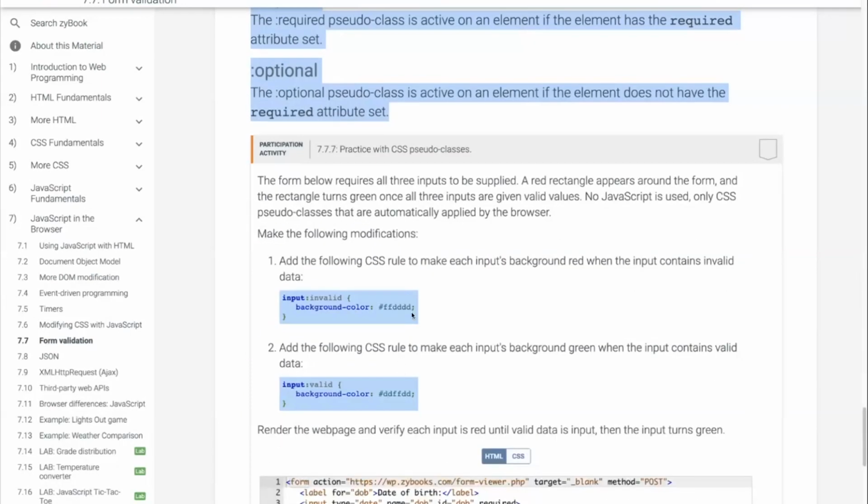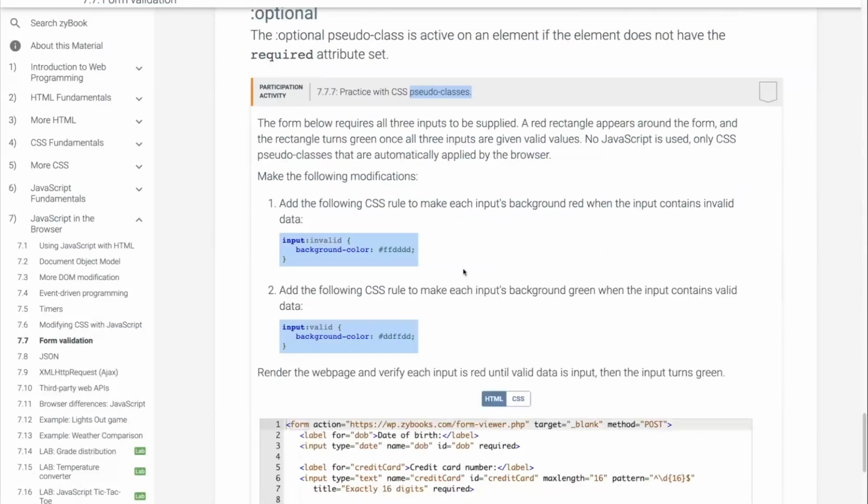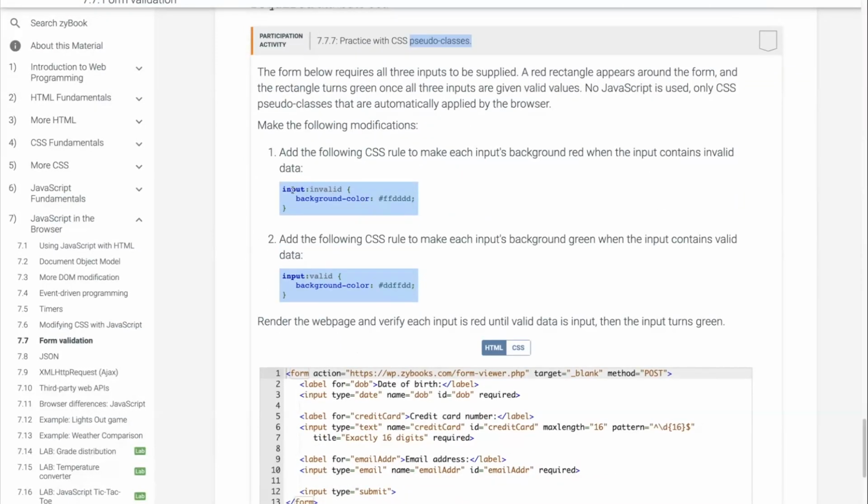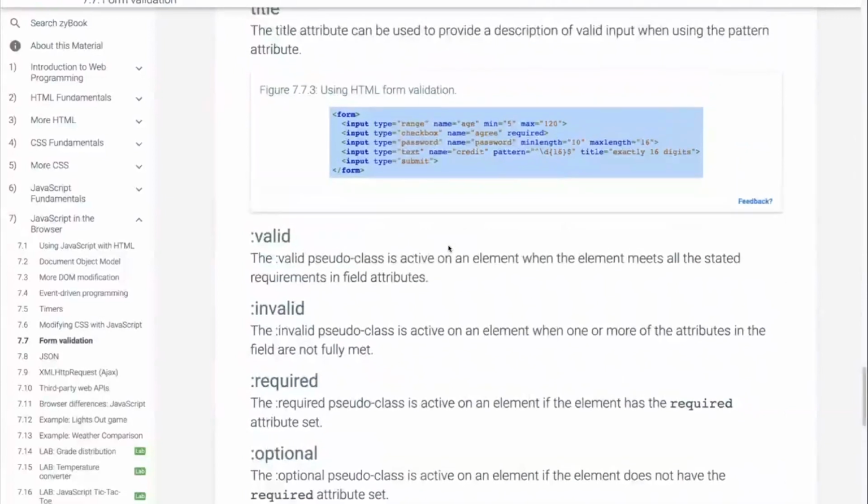I think what gets complicated is when you have pseudo classes, where you can set that if this input is invalid, then use this. If this input is valid, then you use this. So you can do this level of, quote unquote, JavaScript with CSS to enable the look and feel of your pseudo class.